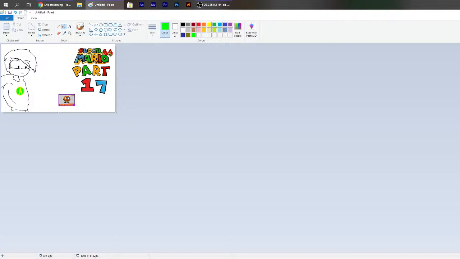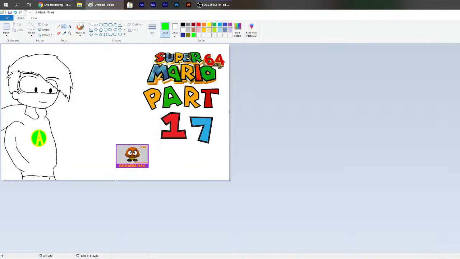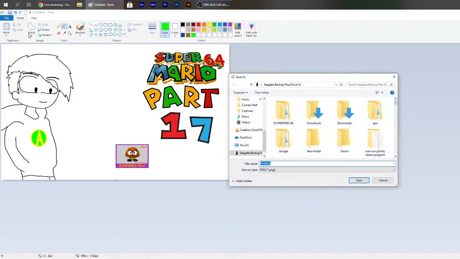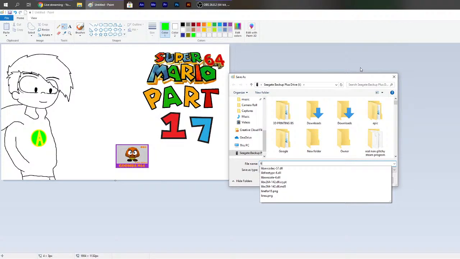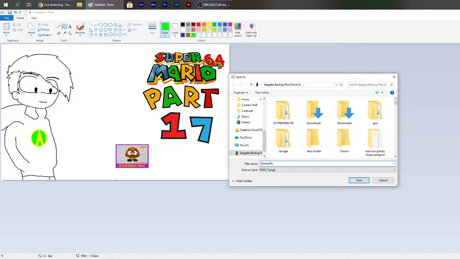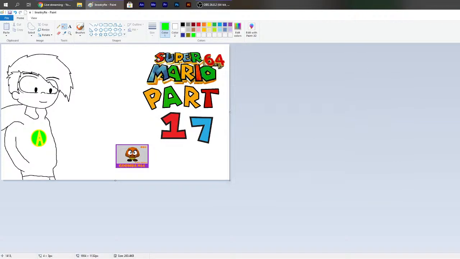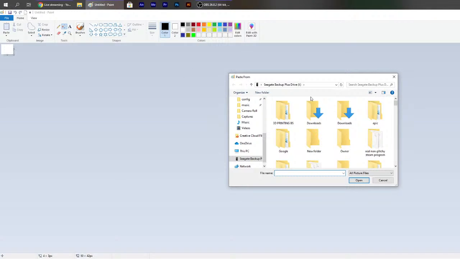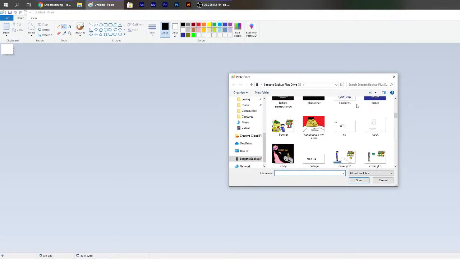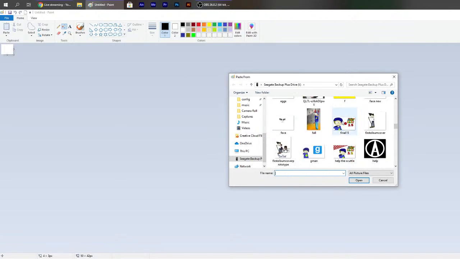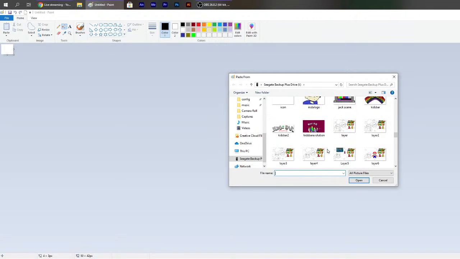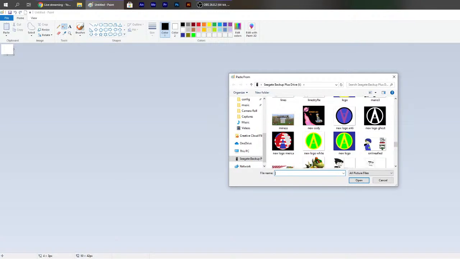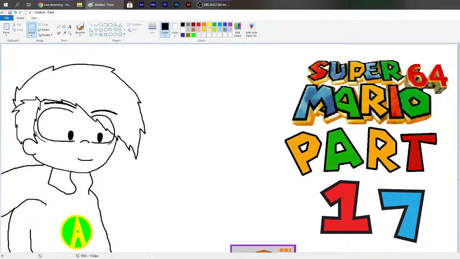So I'm happy with that little me in there. And we're gonna save as line, duh. I have tons of stuff I just save. So yep, we're gonna do that, and we're gonna do this, just so I can have a little step-by-step process here. Find it, put it back in here again.